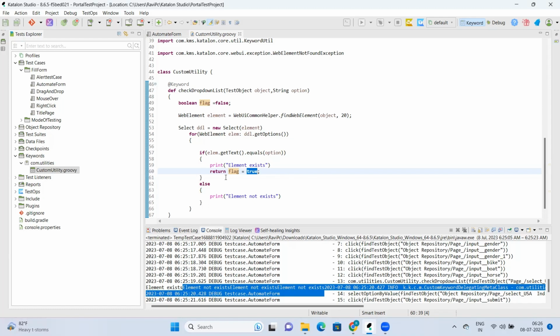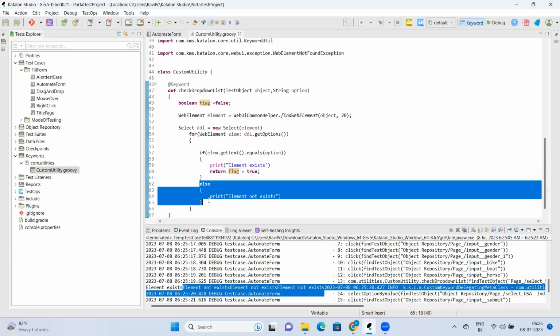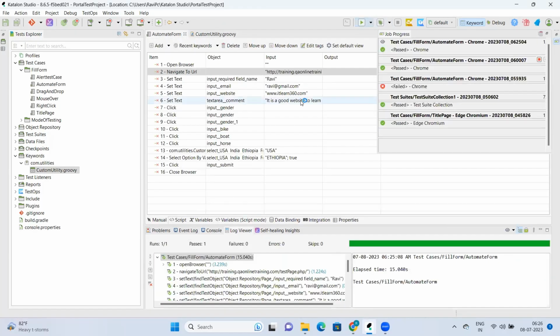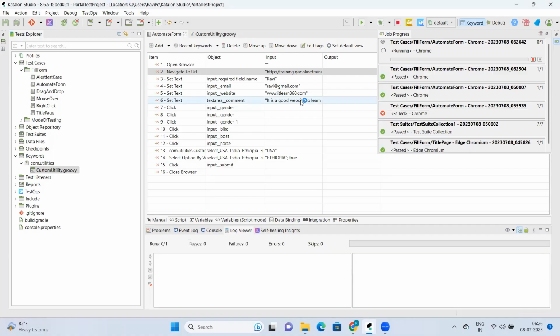And if you know the working of the if case, you know that the if case works till the condition is true. Once the condition is not true, it goes to the false section. Because the condition is true and this value is true, it will not go to the else section. The if section will execute. Now let me run this again. This time you will get only one output in the console window, that is element exists.